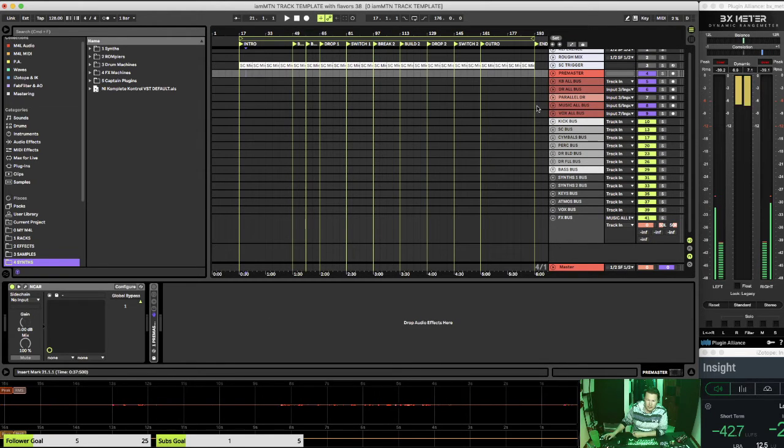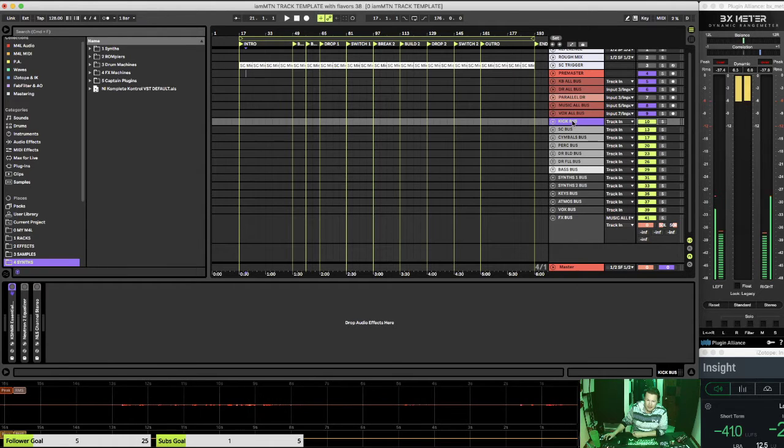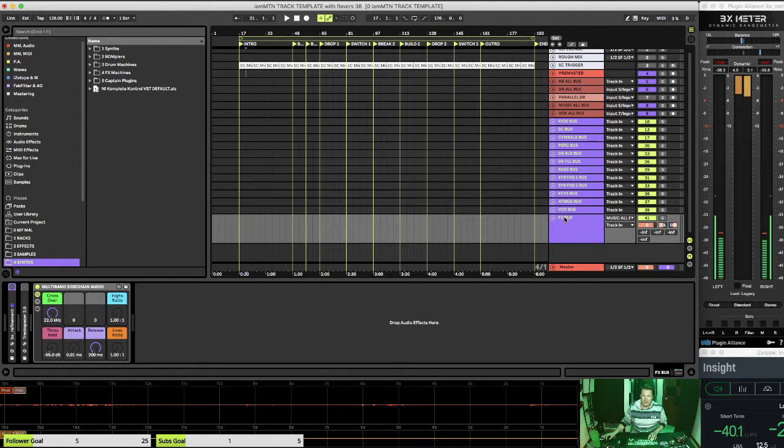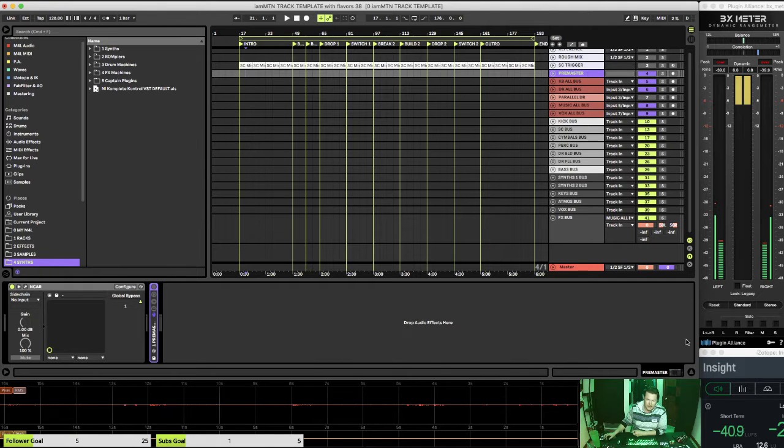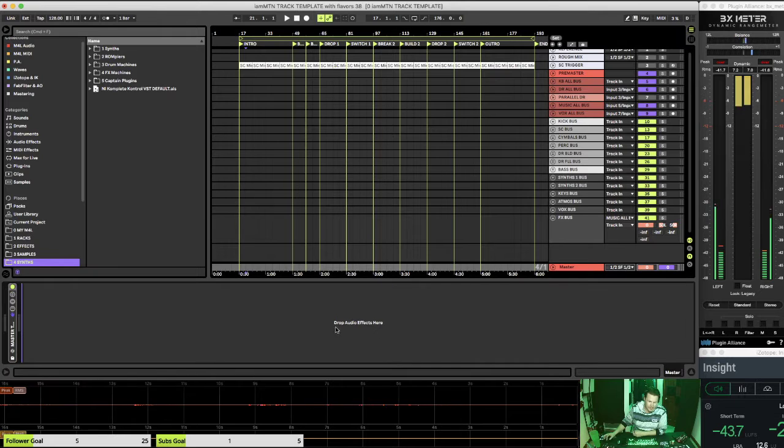So basically the way that this whole template's laid out is the kick and bass groups, everything's in buses, and all of these feed up into the red buses, which then feed into the pre-master and then off to the main master. And on the main master, I usually never have anything. Usually it's just a couple little things to help me solo the mids, or I might put a Pro Q there or something if I don't have it.